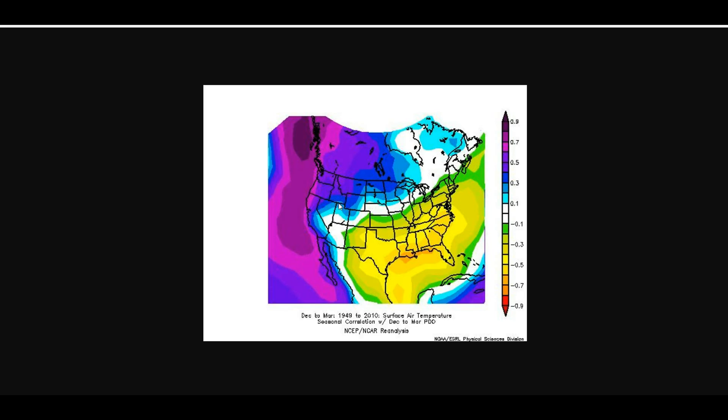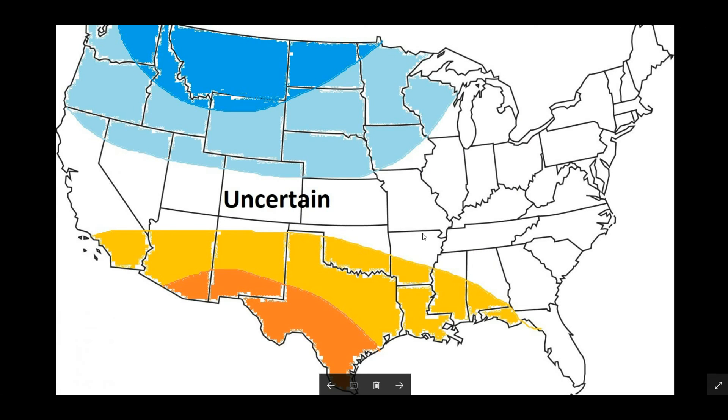Now I'm going to show you my first, very basic forecast for this winter. This is not just based off the PDO — it's also based on many other factors including NAO, PDO, ENSO, and others that will become more clear heading into October and early November. Right now I'm predicting above average temperatures in the southwestern US and portions of the southeast. Southwestern Texas, southern New Mexico, and southeastern Arizona have a good chance of seeing above average — possibly well above average — temperatures.